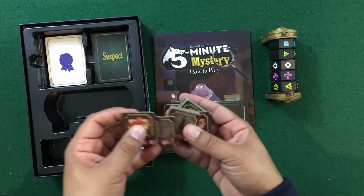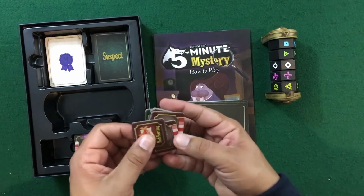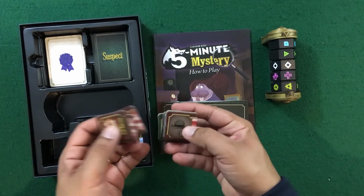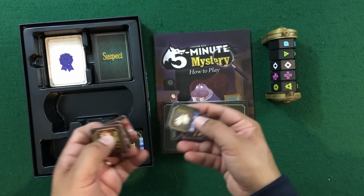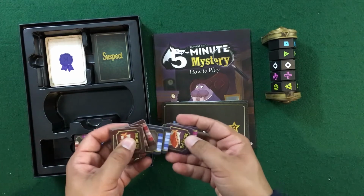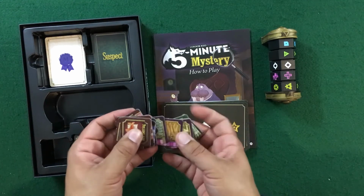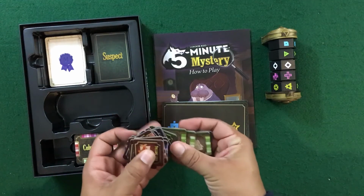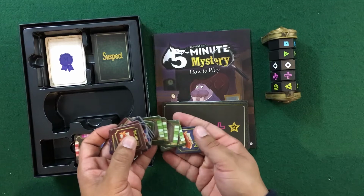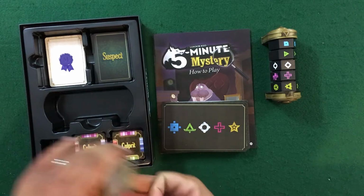Oh, well, they've got a certain way to look at it, but I'm not sure why the red herring was crooked, but we'll go with it. Scarf, necklace, hat, flower, glove. So they're all different red herrings, just turned around. These are all the different clues, and they're a little stuck together, but no damage to the components. As you can see, each type of clue has its own red herring, so keep that in mind.